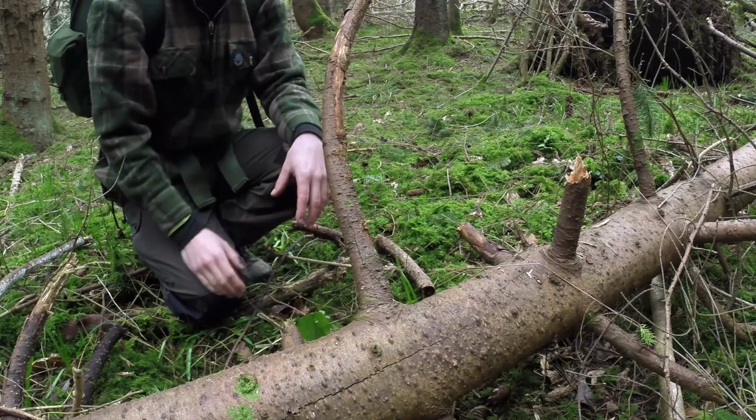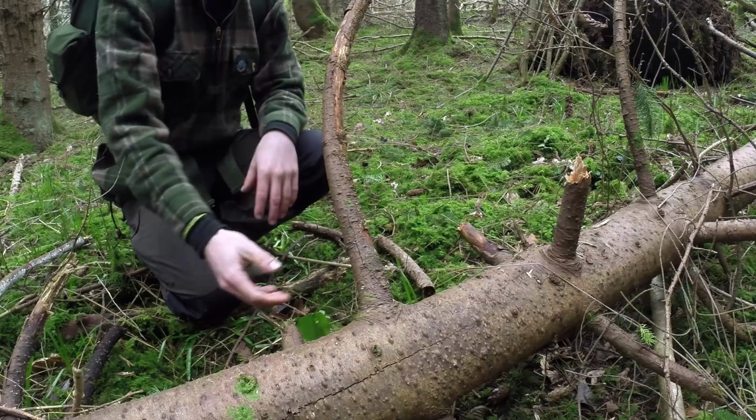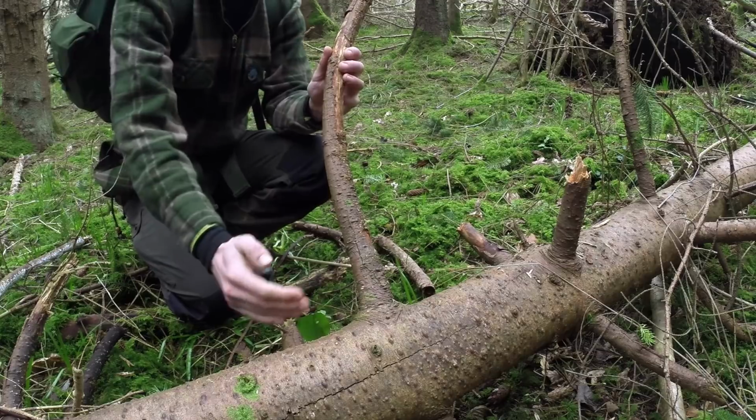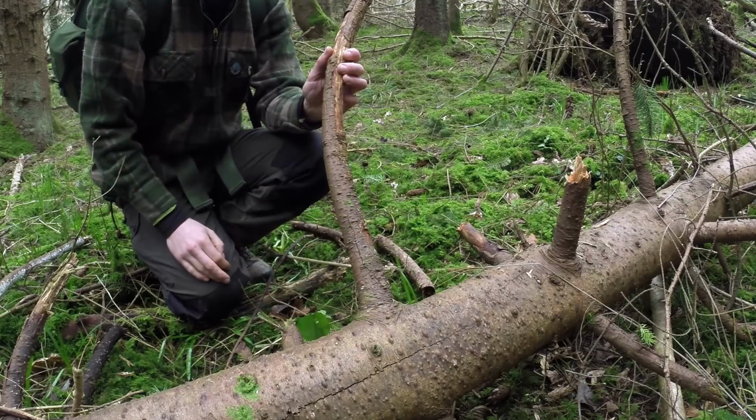We can take this in a number of ways. If it was rotten enough, we could kick it off with our feet, and it often breaks out almost like a join just here. Or we can get a saw or an axe and cut it, and that's what I'm going to do.